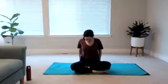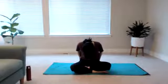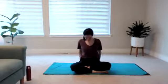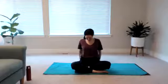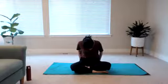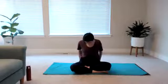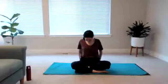As you exhale, round forward, tuck your chin to your chest. Inhale to extend. Exhale, tuck and curl, round your spine. Inhale to extend. Exhale, tuck and curl.